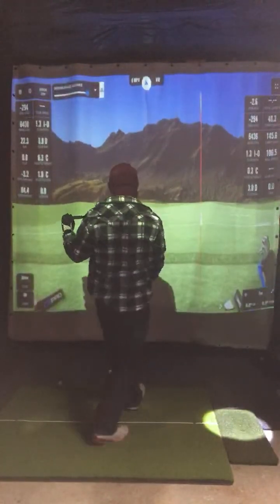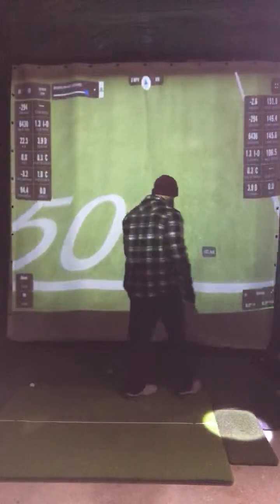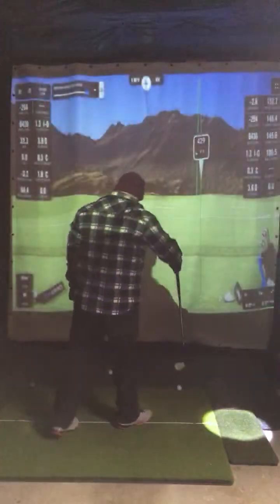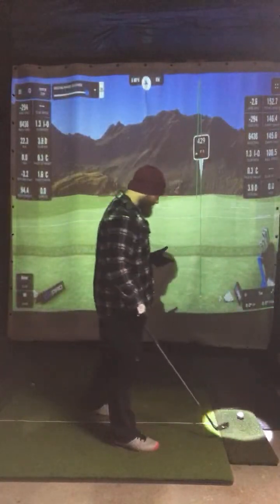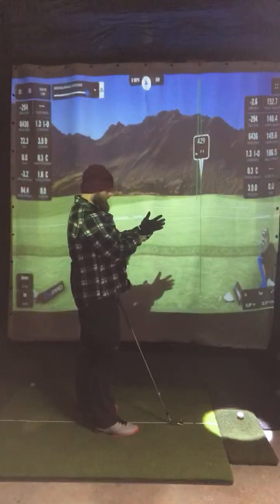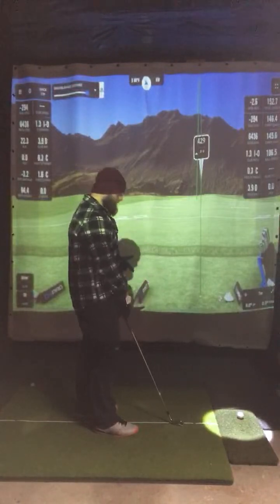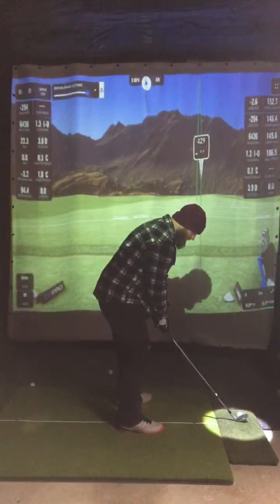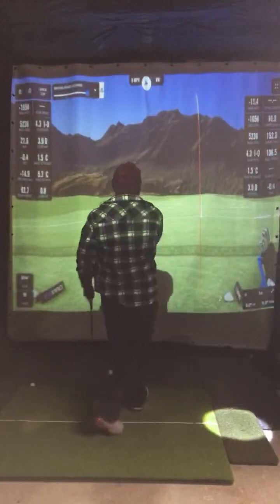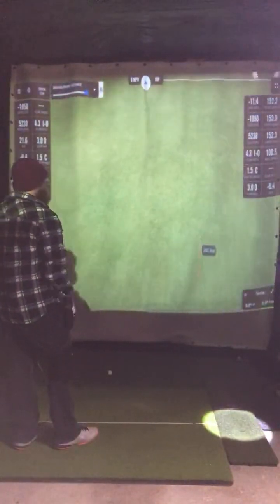Oh, so thin. Can feel a blister forming though on my right palm, or left palm rather. Chunky, toey. $160 though.